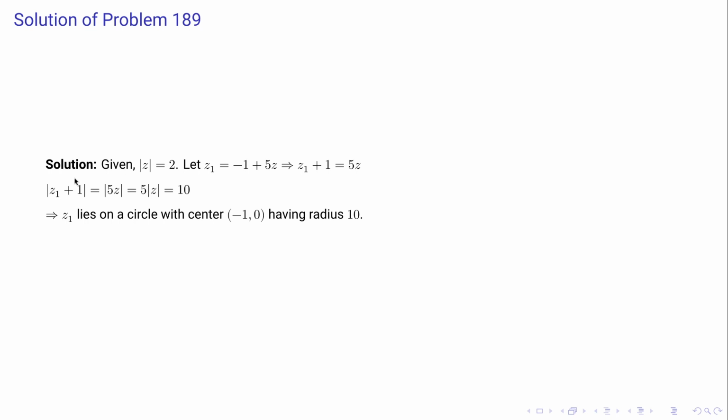Now this is the equation of a circle with center -1 and 0 and radius square root of 10. This is wrong. This radius is square root of 10, not 10. No, radius is 10 because it would be x plus 1 whole square plus y square is equal to 10 square. So radius is 10. Sorry, I was wrong. Radius would be 10. All right.